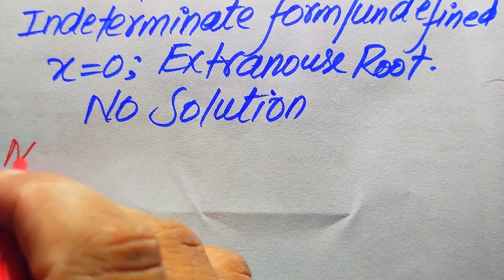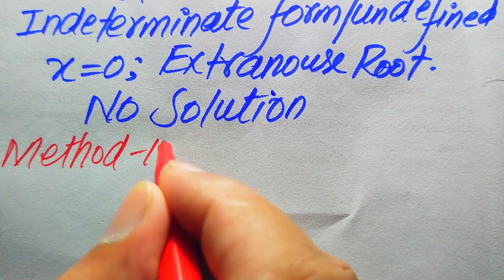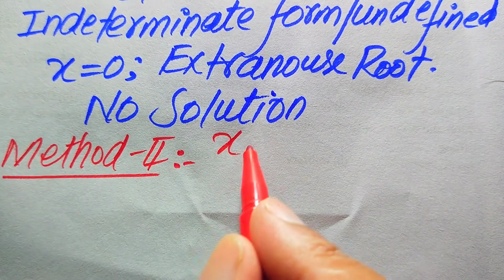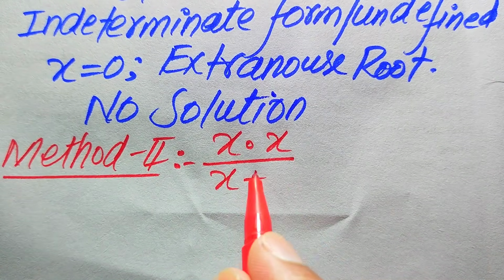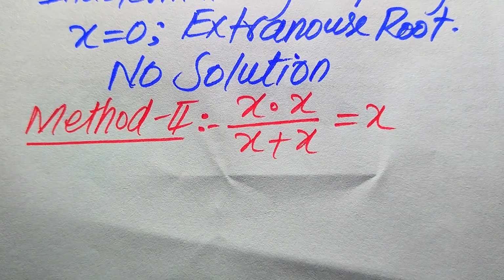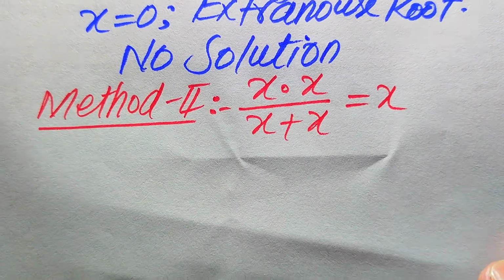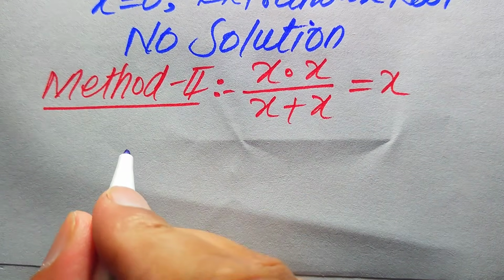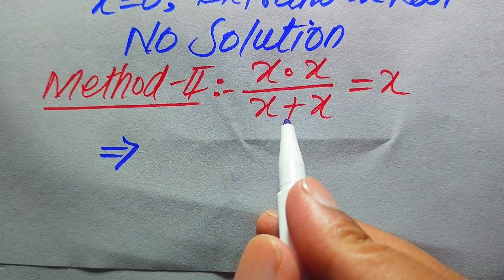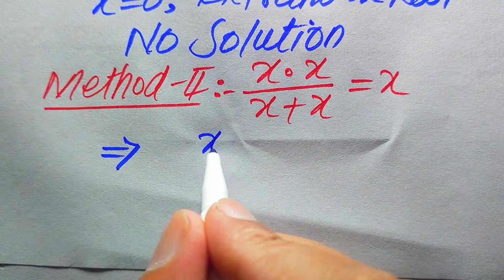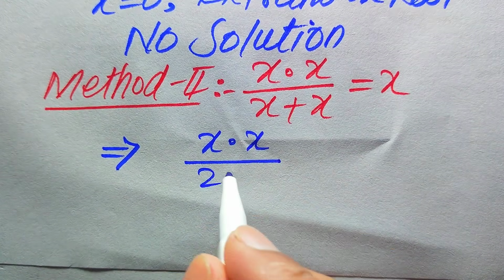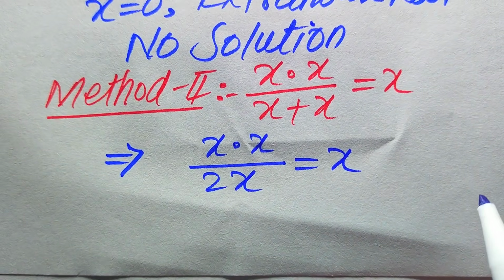Now we again solve this problem by the second method. For the second method, first we need to copy down the given question statement. Here it is x times x over x plus x equals x. This is our given question statement, and our second method is a very straightforward and quick method. Here we quickly determine the solution set of this problem. We first sum these two values in the denominator, and we keep the numerator as it is: x times x divided by x plus x becomes 2x is equal to x.